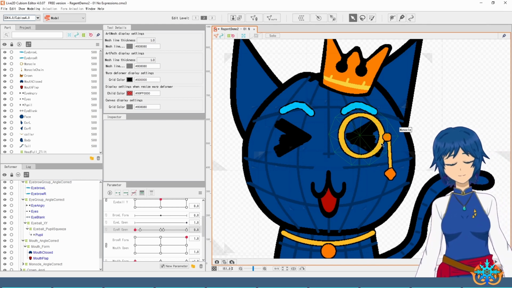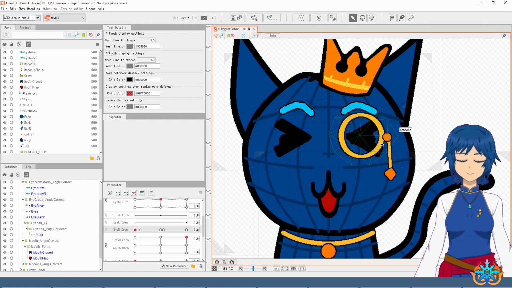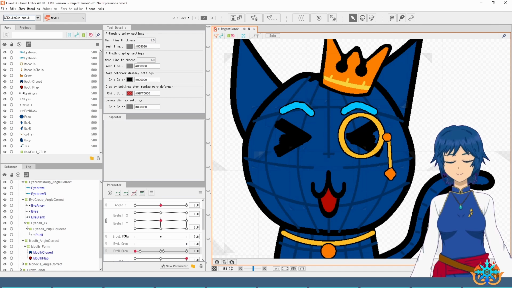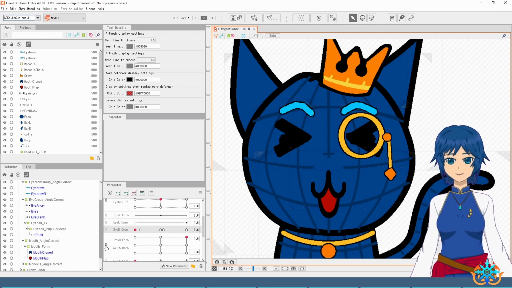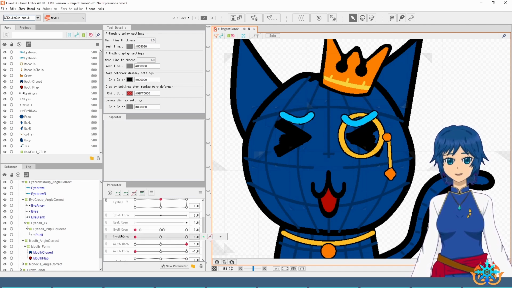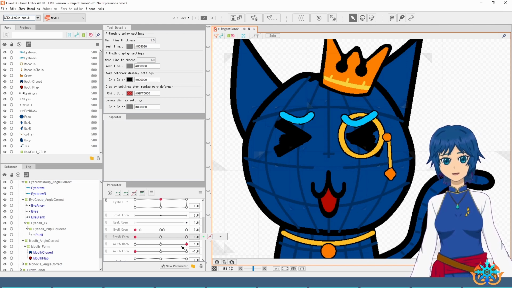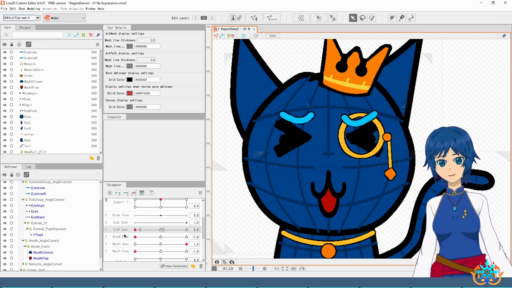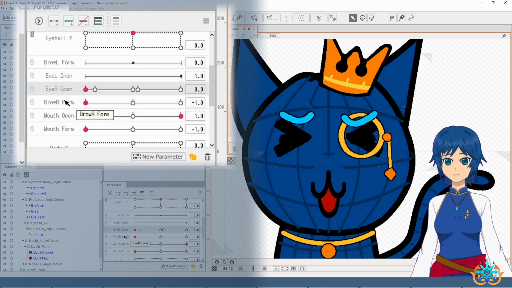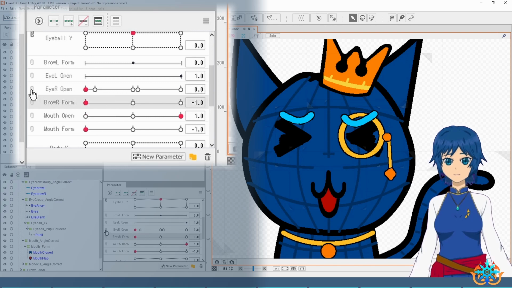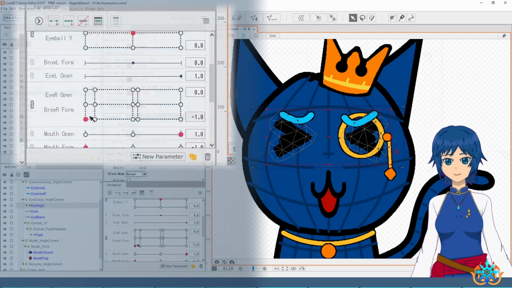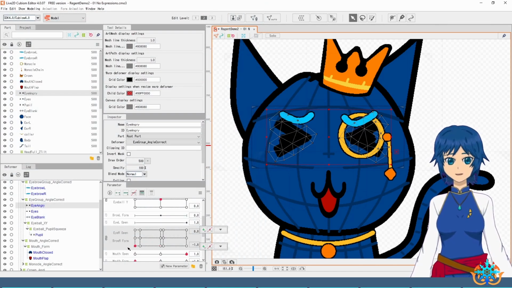This squinty eye thing is not an actual thing your eyes can do, but it is a representation of your eyes being scrunched downward and closed at the same time. So that means that if I were to combine the eye open and the brow form here, I can theoretically make this appear in the right place.